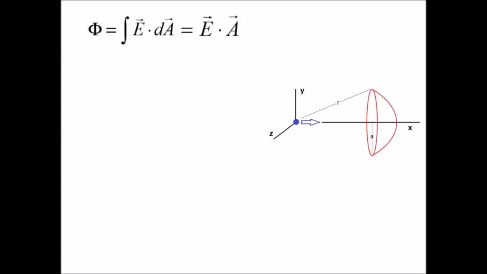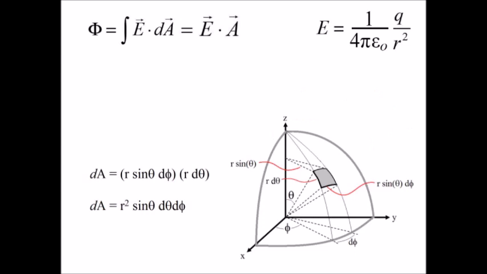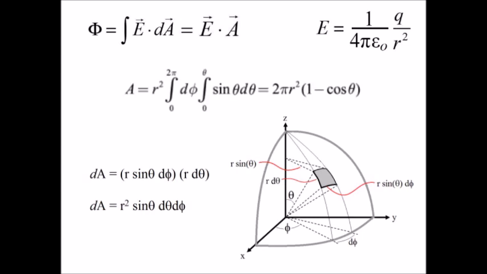Again, phi is the electric field times the area, dot product really. Good thing we know the equation for the electric field around a point particle. But because this is a curved surface, really part of a sphere, we'll use spherical coordinates, which aren't as good. I mean, they're pretty, you get used to them eventually. Trust me, you get used to them, and that's a pretty tough looking equation. Let's take a look at it though.